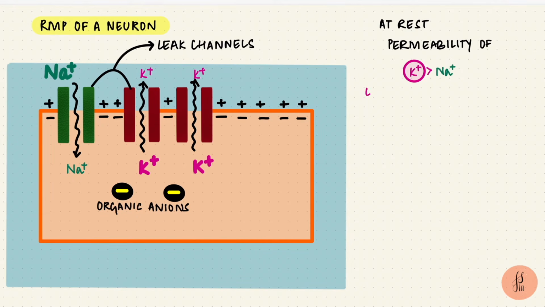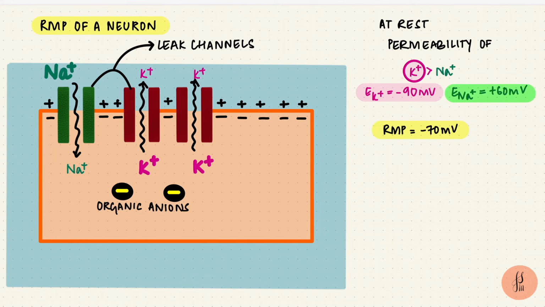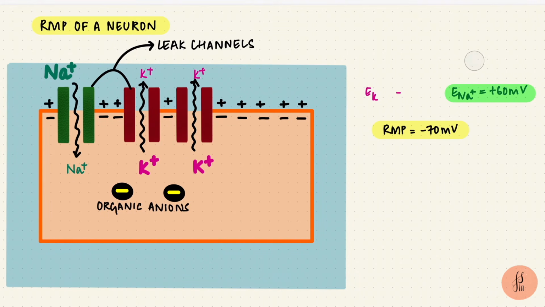I'm going to put down numbers to explain it. So potassium has an equilibrium potential of around negative 85 or negative 90 millivolts. Sodium would be around positive 60. The resting membrane potential of a neuron is around negative 70, so you can see it's closer to potassium than it is to sodium. But this is diffusion, so if the gradients are left like this, then the ions would keep leaking and the gradient wouldn't remain.